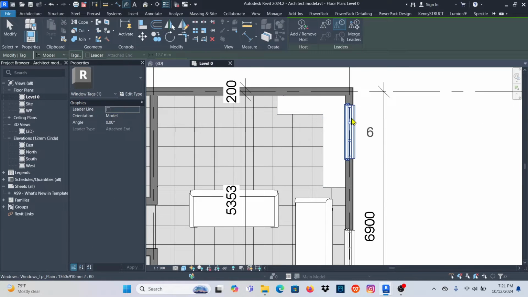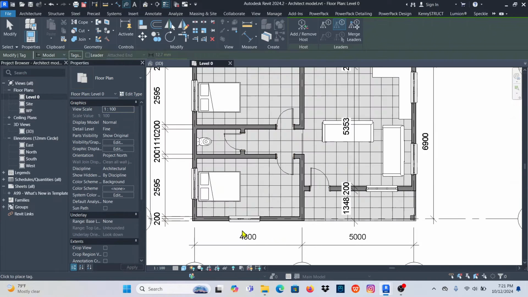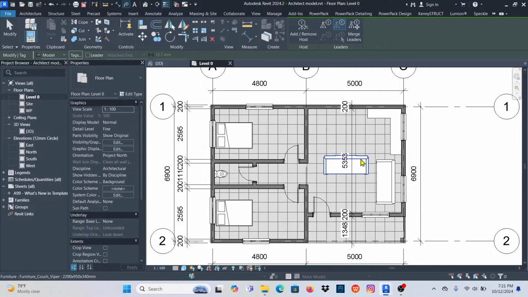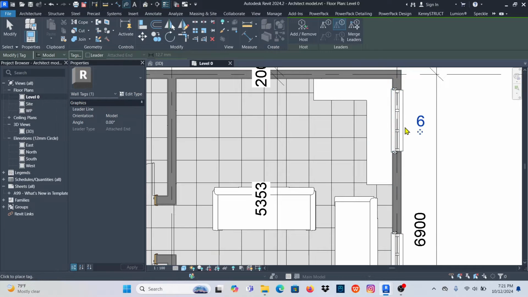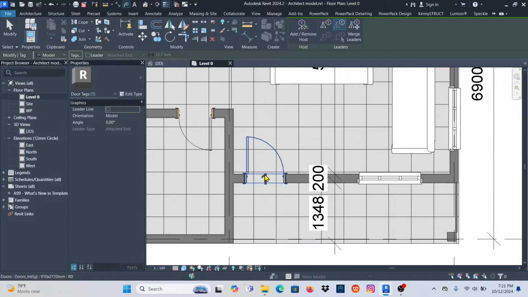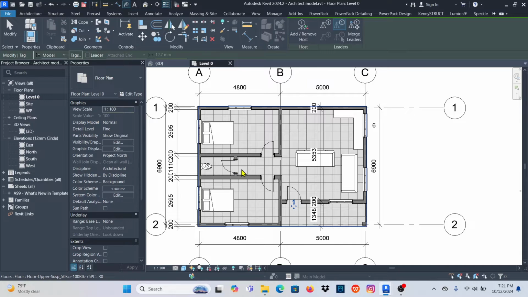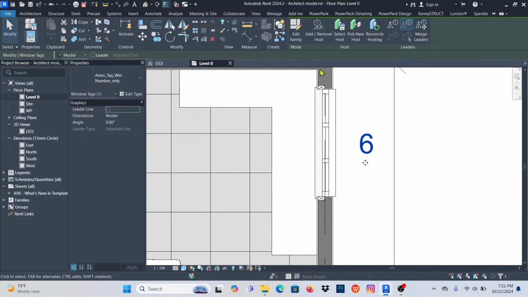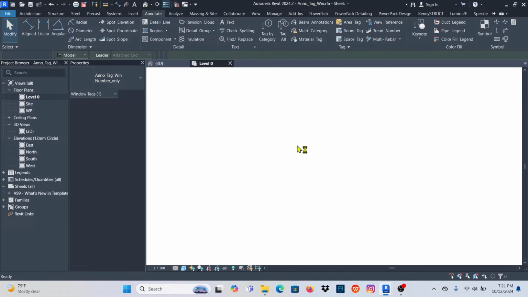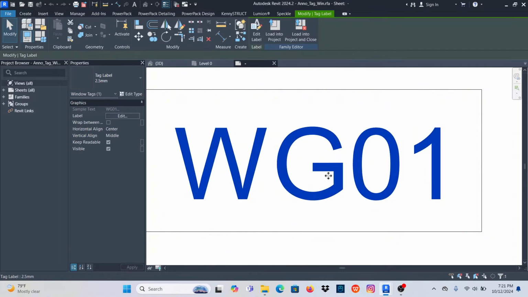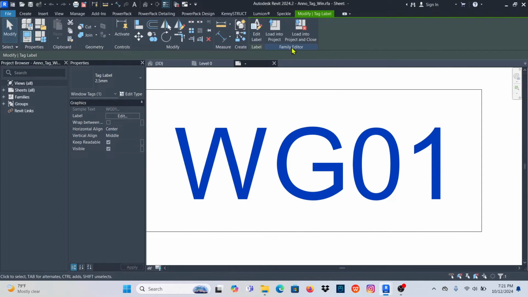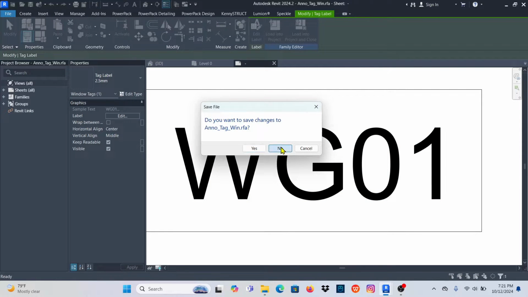You notice that I can tag my window there. As you can see, the windows can be tagged. Now I'll show you how to control what you want to display within the tag. So I'll tag one window and also tag this door, because we want to tag the doors and the windows. Then I'll click on modify. Now if I select this tag, I can click on edit family. I want to see what information this one is picking. I'll select on it and edit label, so it's picking the mark. All right, so I'll cancel and close this one now that I know that it's the mark.